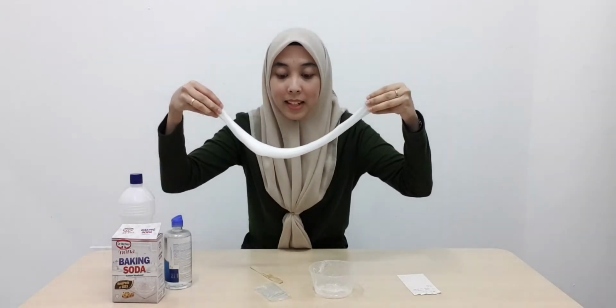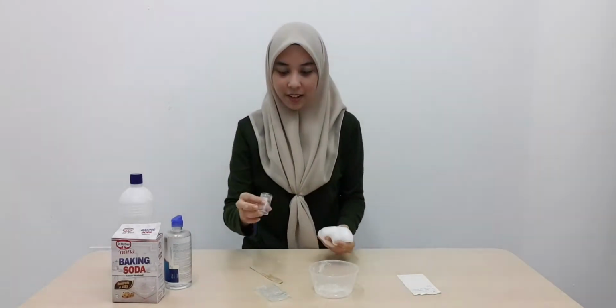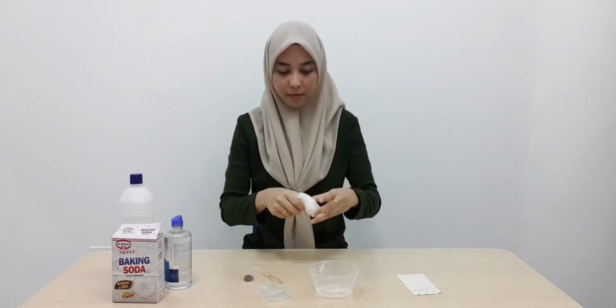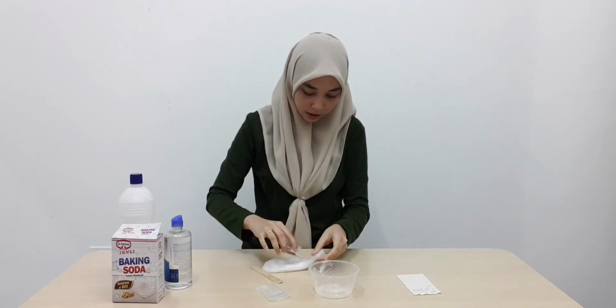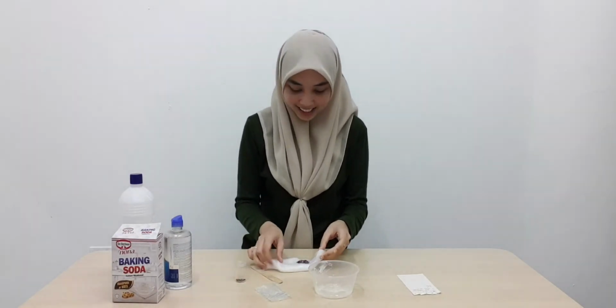Original slime is ready now, but I want to make it a little bit beautiful. I want to make it more beautiful. I need glitter. Glitter? Ding! Hey! So this is glitter. I put glitter. Wow. And knead it again. Knead it. Wow, what a colorful one.